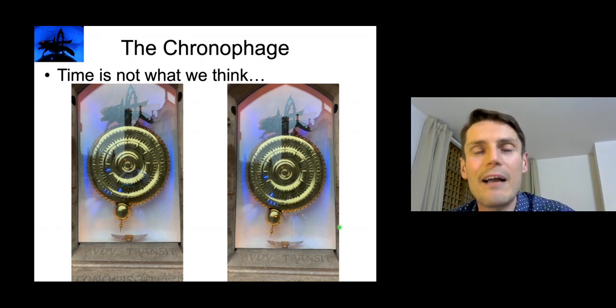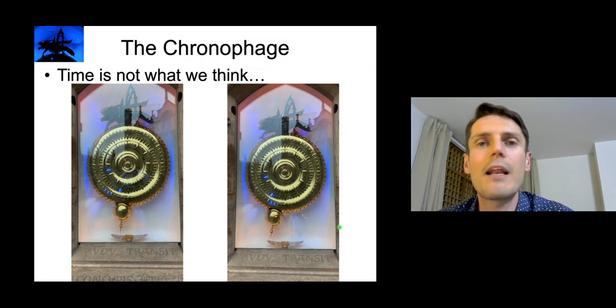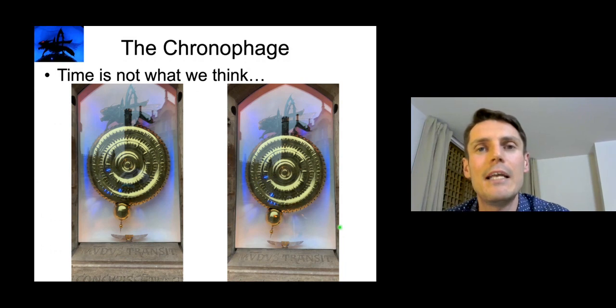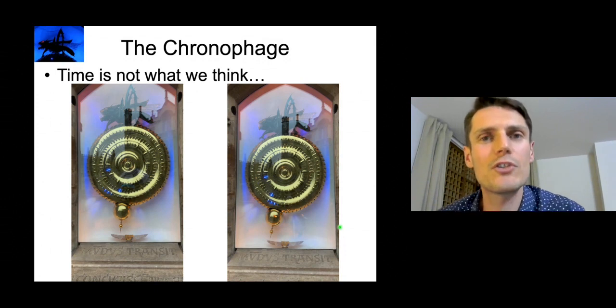In October, when the clocks go back, the chronophage is now running an hour fast. But because it can run 90% slow, it does just that, and within an hour, it's telling the right time again. How do we know that it's doing this correction? Well, if you look at the clock during that period, the hour and minute LEDs will be out, but the second one still goes around. That tells you the chronophage isn't dead, it just knows it's not telling the right time.